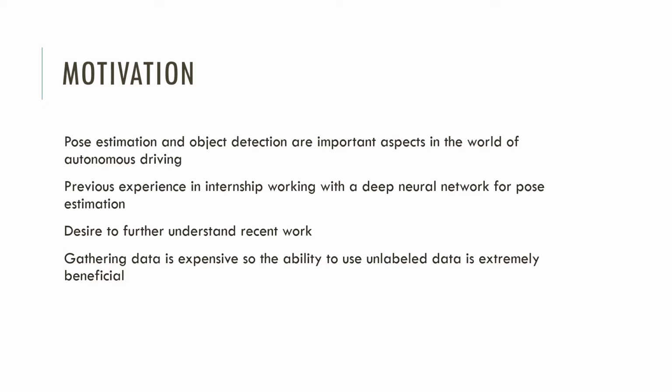I've personally had experience in an internship working on a deep neural network for pose estimation, and therefore had a desire to understand other works in this category. The reason I focused on mixed training in particular is because gathering data to train a rigorous network is very expensive, as well as labeling that data is even more expensive. Being able to use additional unlabeled data in addition to labeled data would be extremely beneficial in solving the problem of never having enough data to train off of.